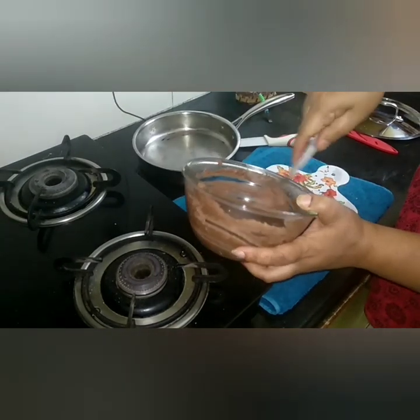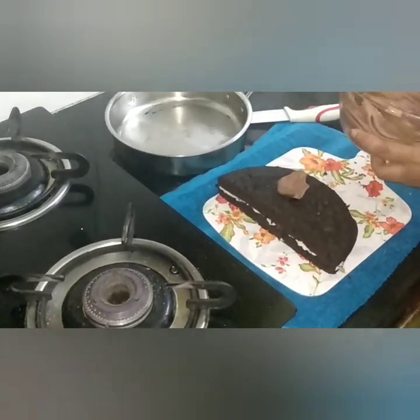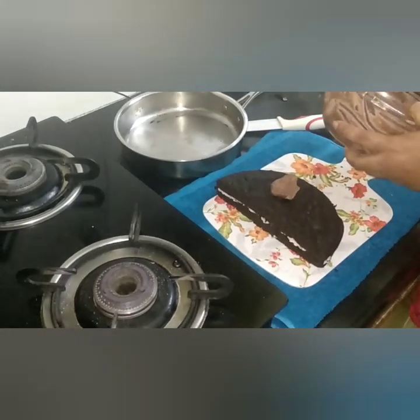We are putting the chocolate flavor over the top of this cake now and evenly spread it.